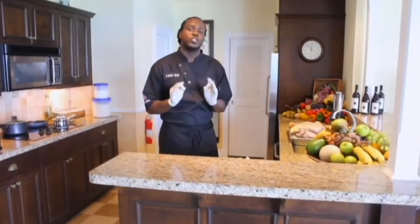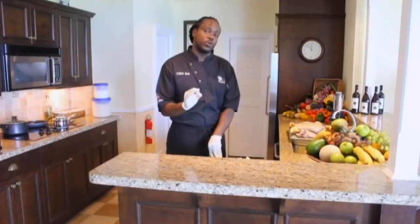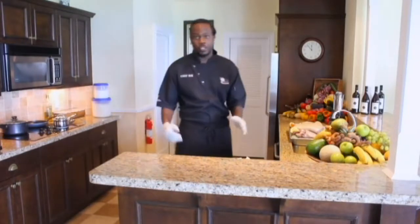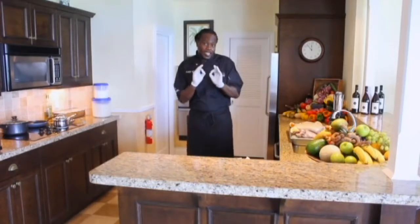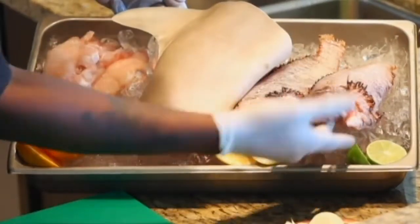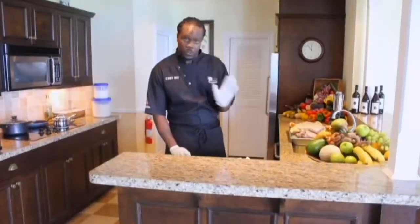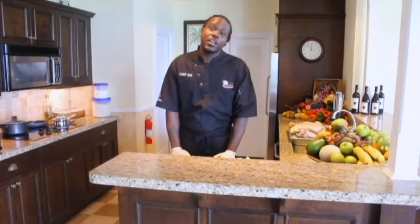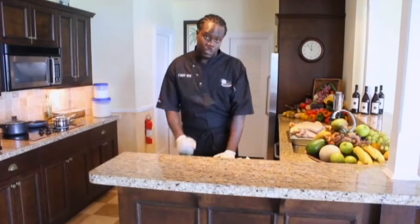Now, what I'm prepared to do is show you how to make a spring roll with my most exotic fish lineup. Okay, what I have today is an exotic new fish to our Turks and Caicos waters, which is the lionfish. Now, it's been promoted that everybody should go out there and catch as much lionfish as you can and create as much new dishes as you can with this fish.